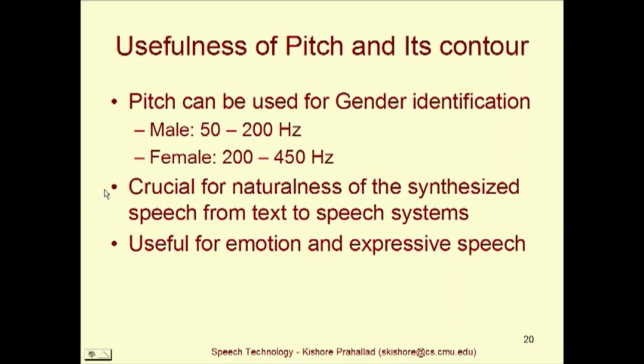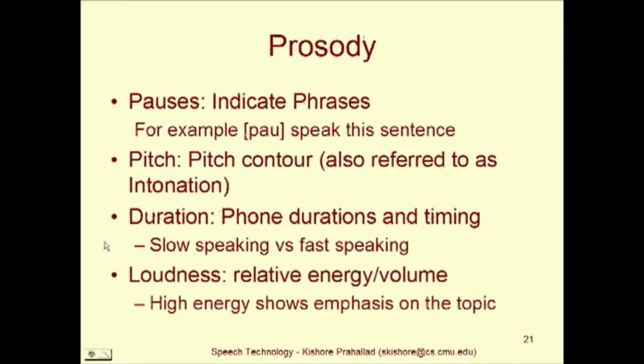The pitch contour plays a major role in producing the naturalness of the synthesized voice in the context of text-to-speech systems, and it's also useful for emotion and expressive speech synthesis. There is one more technical term you need to know here, that's called prosody. Prosody is a term used to denote a set of features which produce naturalness in the speech.